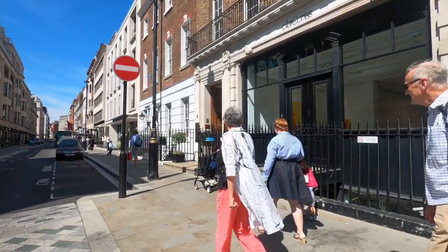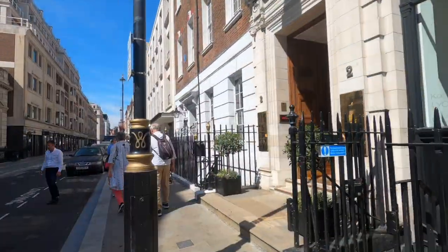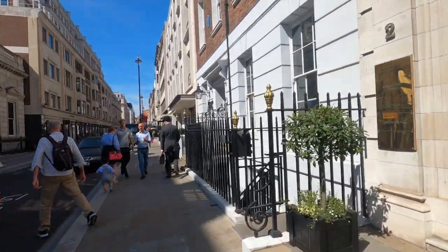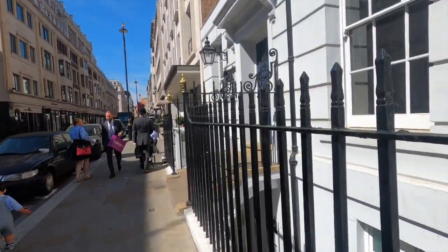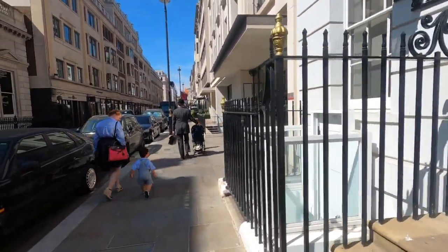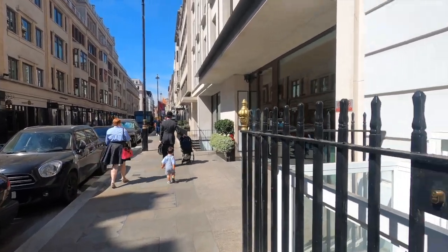So let's wander down the street and talk about where we are — Savile Row. When we talk about Savile Row, obviously most of us think of suits. Savile Row suits. And this is it, this is the epicentre of where it all starts from. Now to be a Savile Row suit, the garment has to be made within 100 metres of this location — the most famous tailoring street in the world.